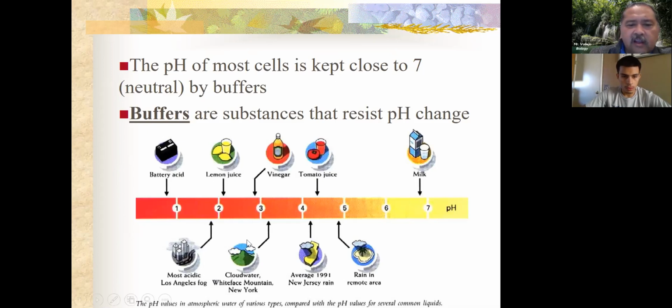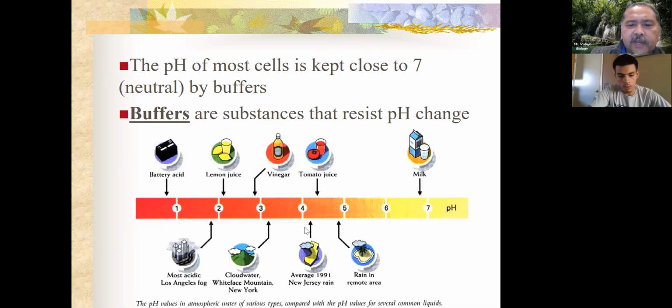You can see down on this chart here. You may have heard of acid rain. And with acid rain, this says here, rain in a remote area. And you would think that rain would have a pH of 7, but it has a pH of around 5, 5.2, 5.3. Over here in this diagram, 4.8, 4.9.